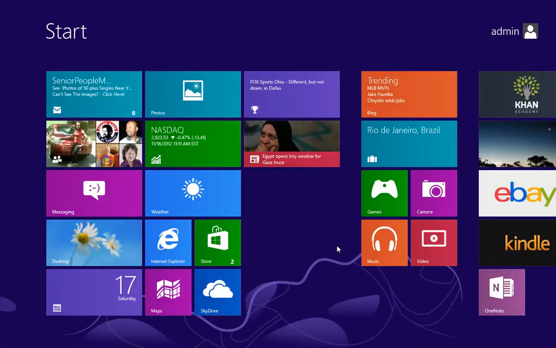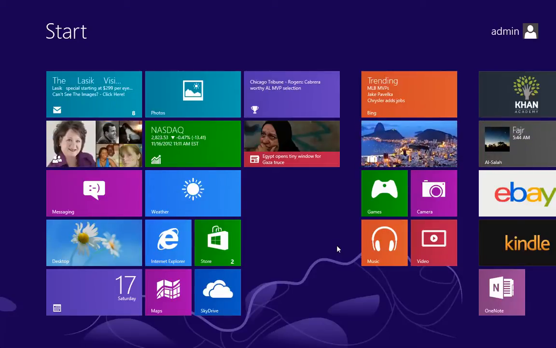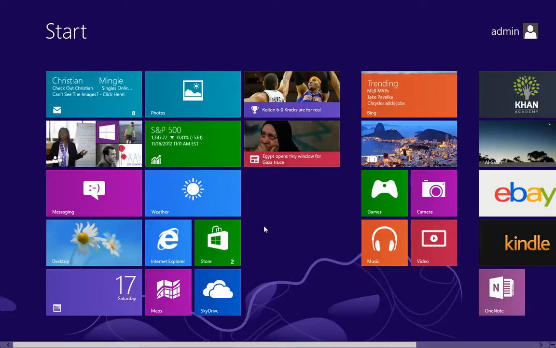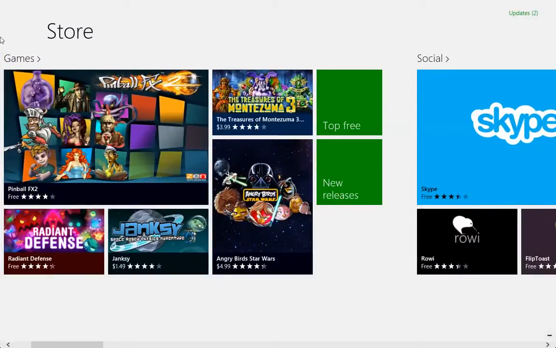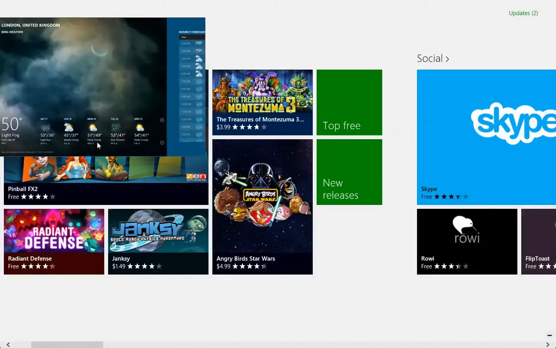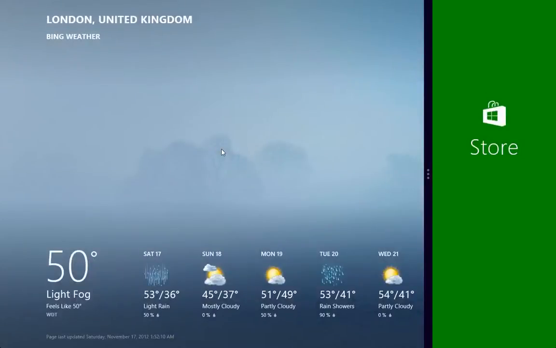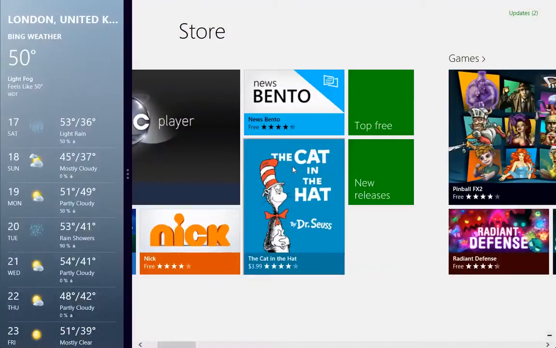You need a tablet or monitor that supports multi-touch, and you need a resolution of 1024x768, and also to snap apps, which I'm going to show you here. For example, let's look at the weather application. You can snap an app. So I can snap, this is the Store now. If I want to snap another app, I can grab it and place it on this side. So this is how you snap apps. And they said that for you to do that, you need a resolution of 1366x768. So these are the requirements for this operating system.